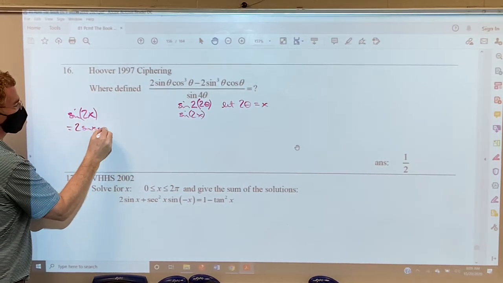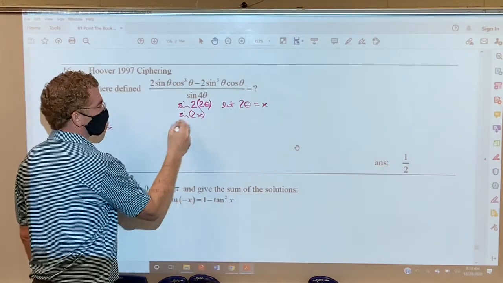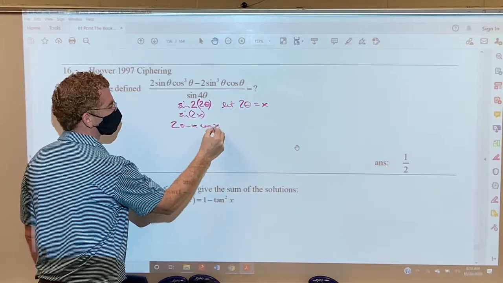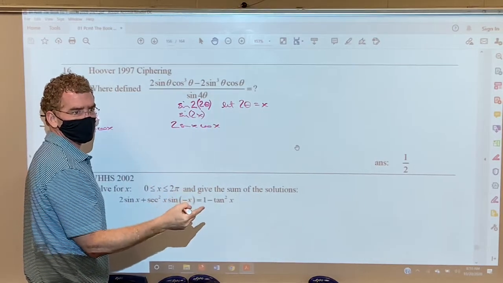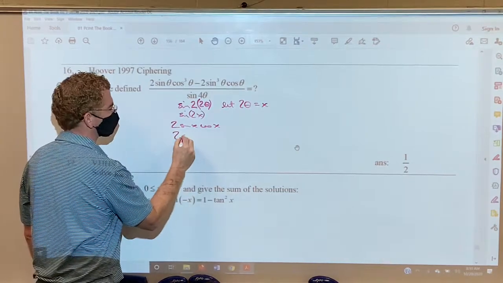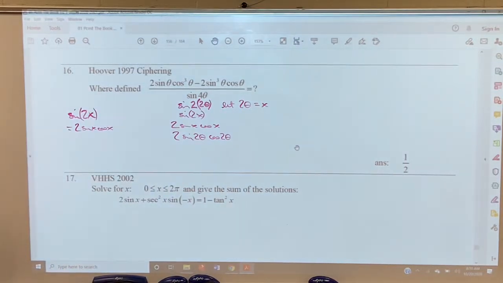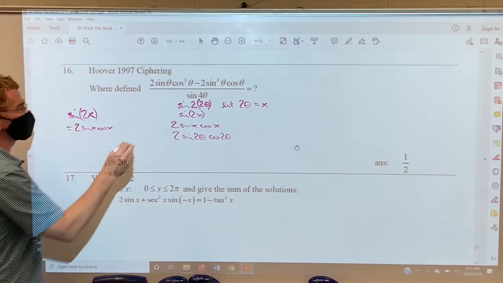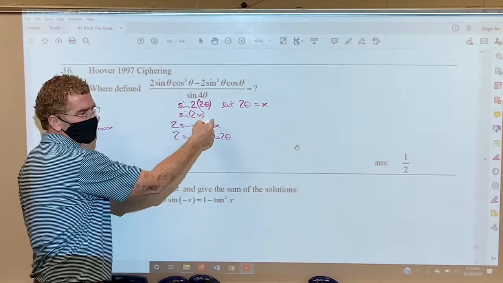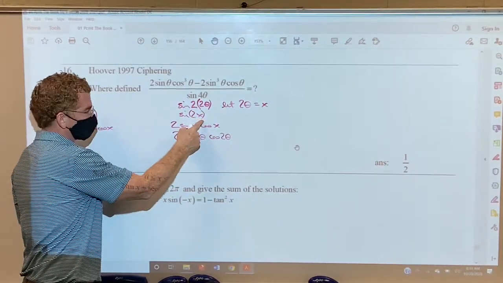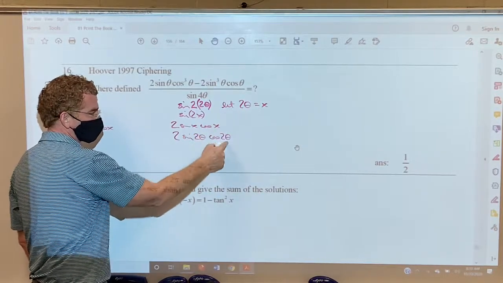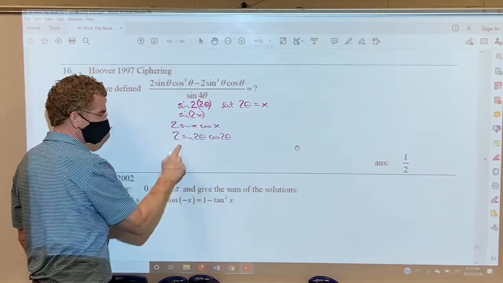2 sine x cosine x? So that means that this could be 2 sine x cosine x. But what's x? 2 theta. So really this is 2 sine 2 theta cosine 2 theta. Are y'all seeing that? Now that's something that I'm not suggesting you should have known on your own. Did anybody do that? It's usually kind of stumps people right there. But now that you've seen it, just know that you can rewrite a 4 theta as twice a double angle. Make a substitution if it helps you see it better. Write the double angle out and then put the 2 theta back in there. So that means this sine of 4 theta is that.